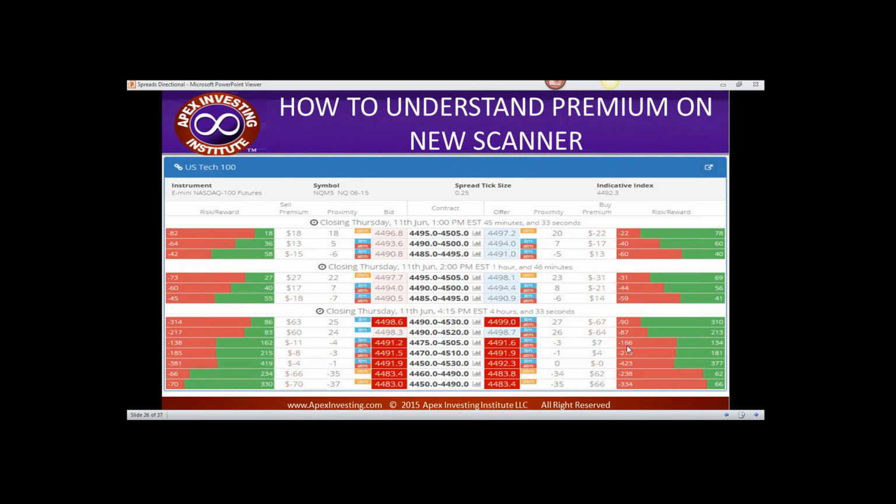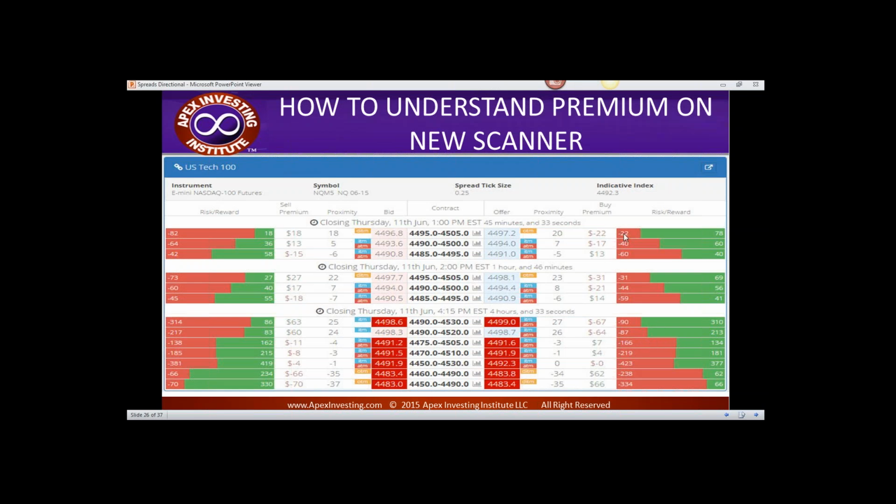You just had to put up 166 because that was the amount it required to get into the trade, because where the market is compared to the floor was 166 ticks away. So that's the max you could lose all the way to the floor. That's the amount they're going to make you put up out of your account to get in the trade. But you can get out of it any time. So these ones that feel like higher risk, because it says risk right there, doesn't actually mean that's what you're going to risk. Okay? You could look at another way of, well, I'm going to have to put up 166 to get in this. But if it goes against me 20 ticks, I'm going to get out.